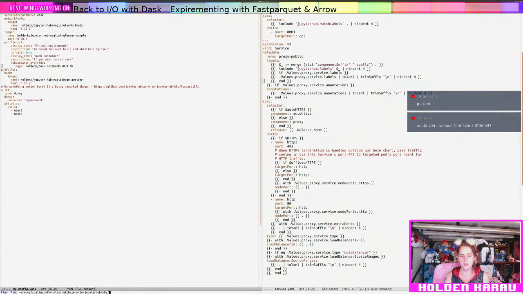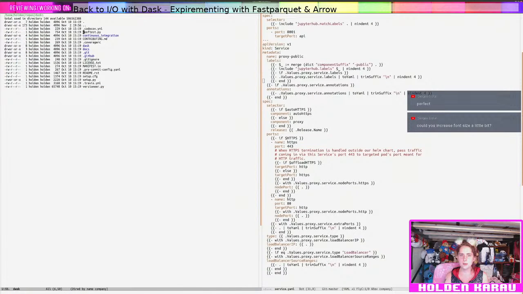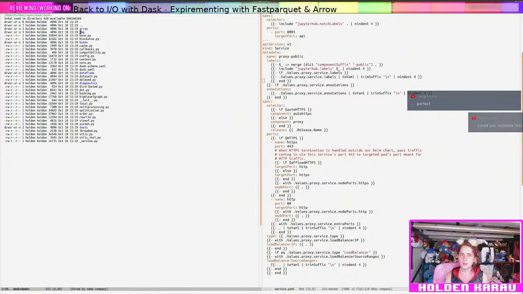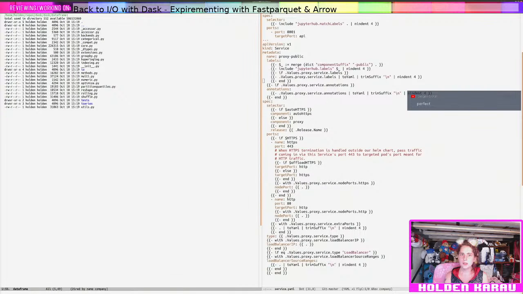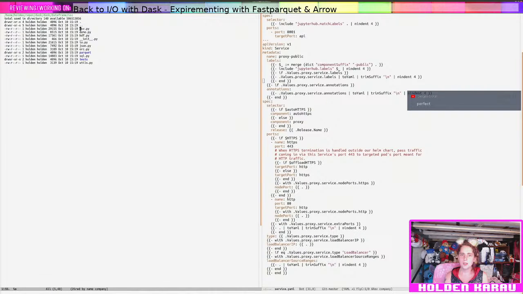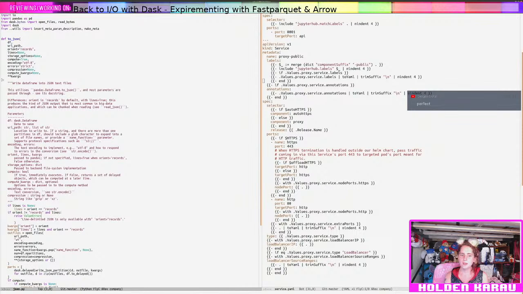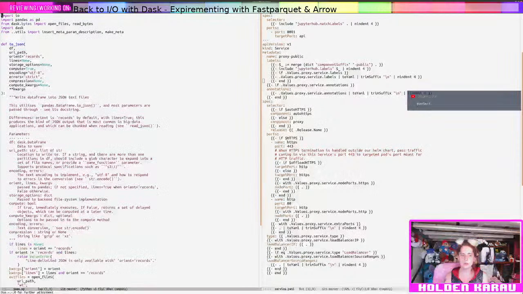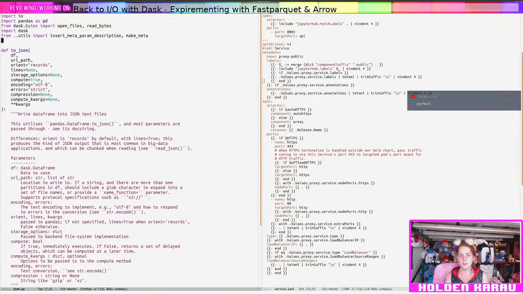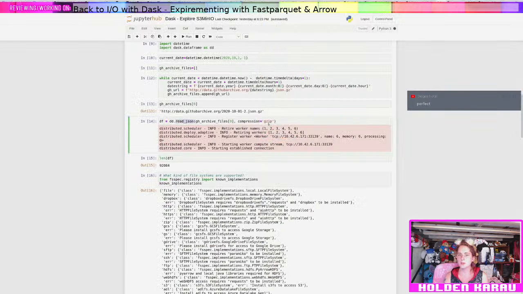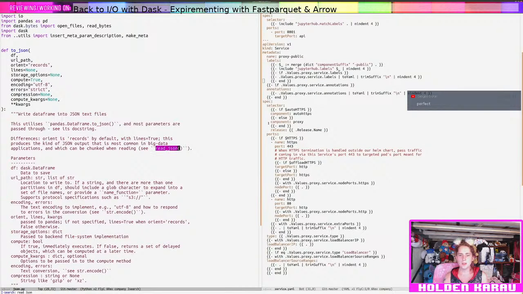Okay. Dask, data frame, IO. Is it inside of here? What's the function called? Read JSON.